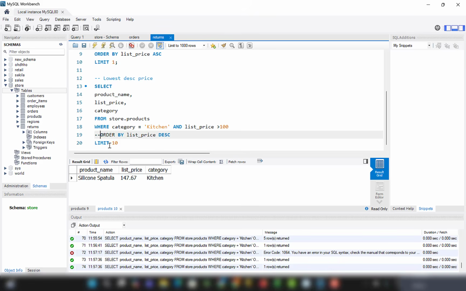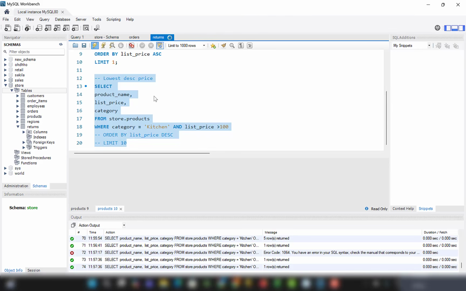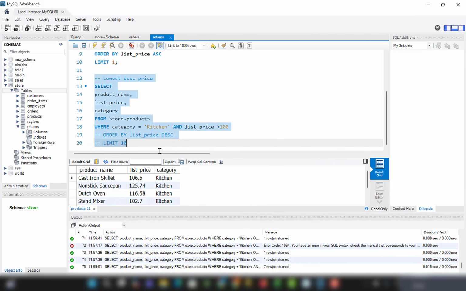So what we're going to do is double dash that. And what that does is it turns this into a docstring. And we probably don't even need this because we're going to be bringing back results. I am going to just highlight that with my cursor, and then I am going to run it. So now this one will run, and you can see we bring back only kitchen results that are greater than 100. So these are different ways for us to filter.